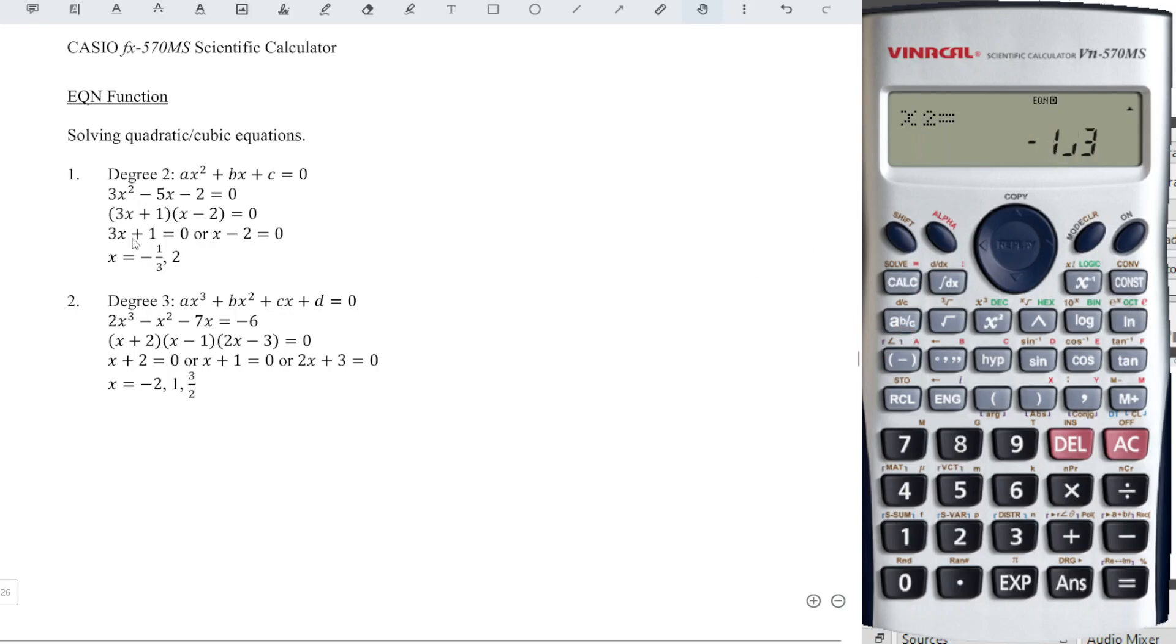If we want to show steps, we just have to do it in this way. The value that we obtain here is x equals 2 and x equals negative 1 over 3. So what we have to do here is bring the number to the left, so we have x minus 2 equals 0 and x plus 1 over 3 equals 0.